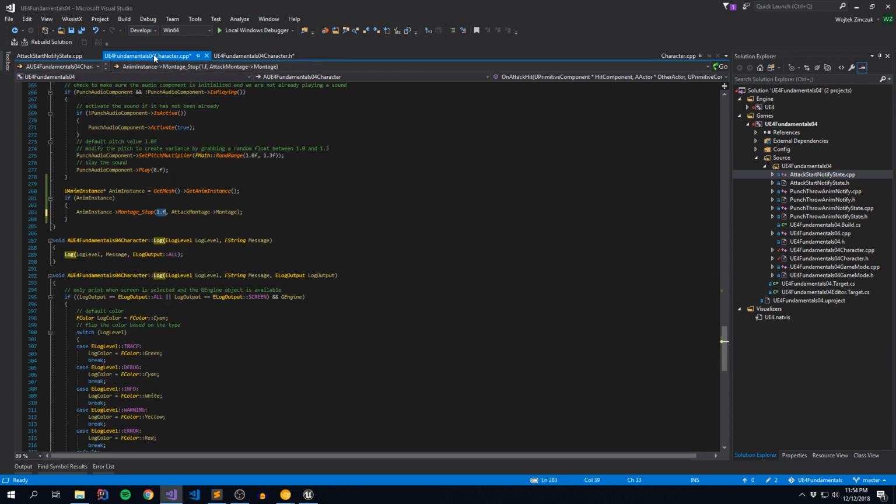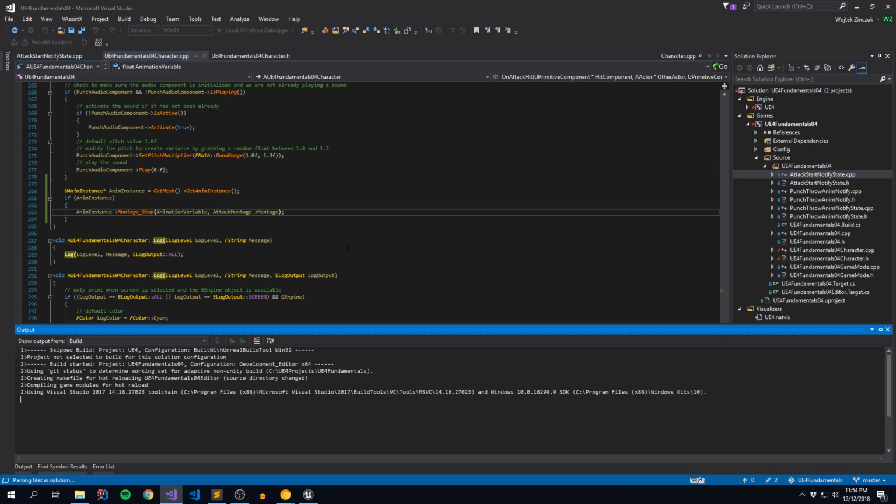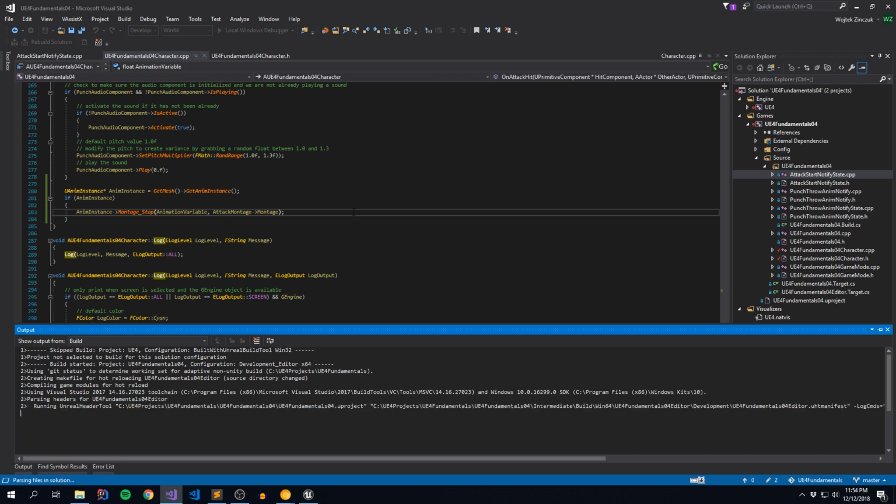And we're just going to go back to our CPP file. We're going to say animation variable. And we're just going to recompile, and then we can tweak this value through our blueprint. And that way we don't need to keep recompiling, and our iteration cycles are going to be much, much faster.